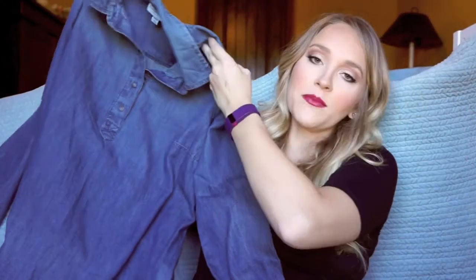Okay, so these are soft maternity yoga pants. This is what I'm going to wear after I have the baby. And I'll probably end up wearing these the entire time. I plan on only being there for 24 hours or something, so I probably will even just wear these home with this shirt. It's just a button-up, ombre type shirt. My chambray, not ombre, chambray.